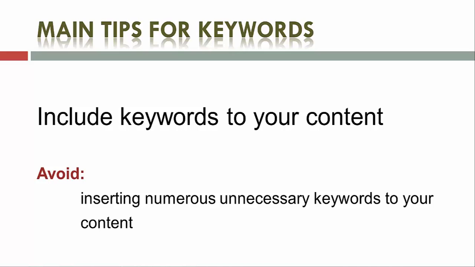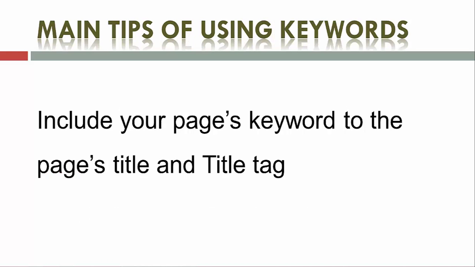Using manipulation with keywords for attracting search engines gives poor quality content that is not interesting for readers. Include your page keyword in the page title and title tag. As you already know, the title tag is an important website attribute as well as an aspect of search engine optimization because it tells search engines what the topic of a particular page is. Therefore, include your keywords in your page title tags.